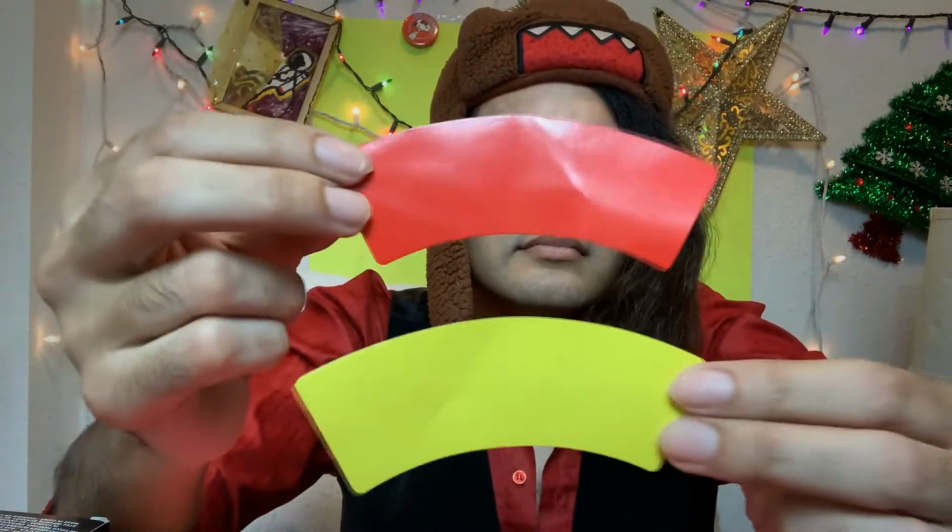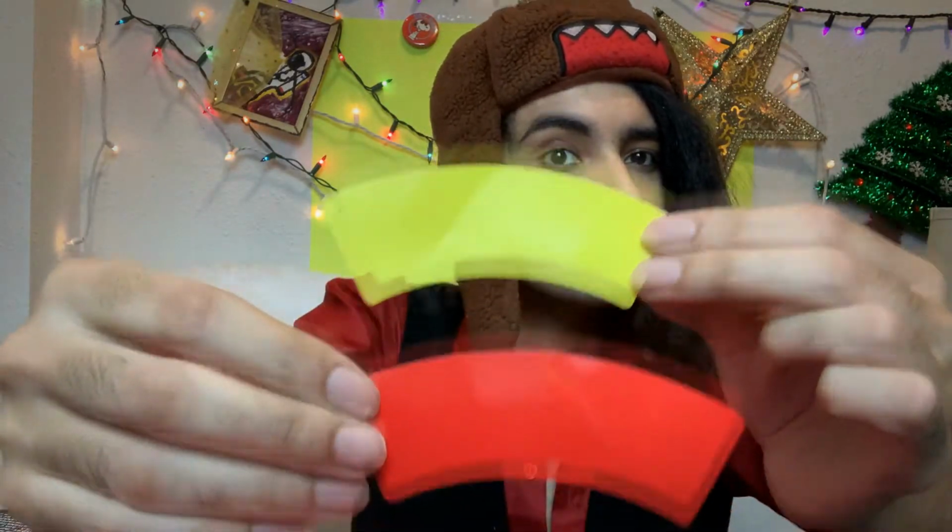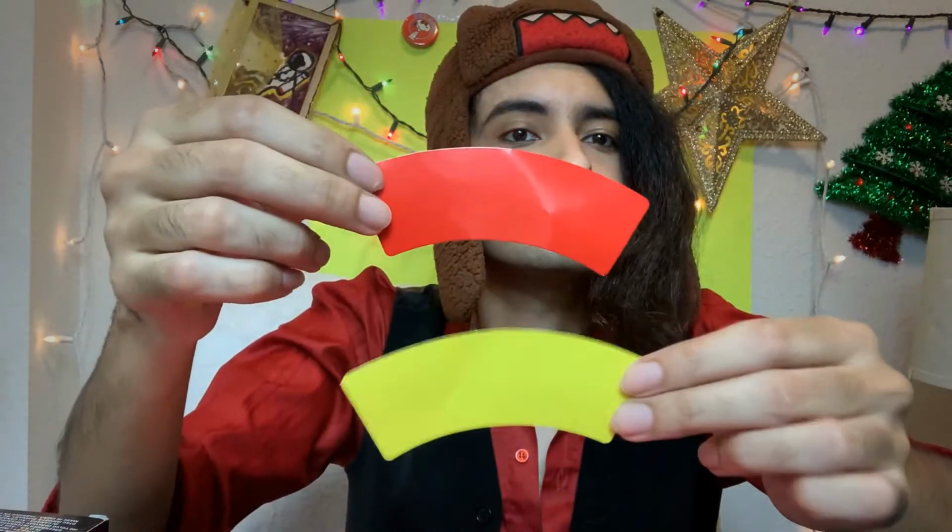No matter what, these two contrasting colors, both the exact same shape, as long as one is a little bit above the other, the bottom one will always seem like a base, will always seem like a foundation, and always seem bigger. I think I used the word always at least five times there. But it's a cool little trick, and it's one you can make with any of your friends, or you just want to mind freak someone.